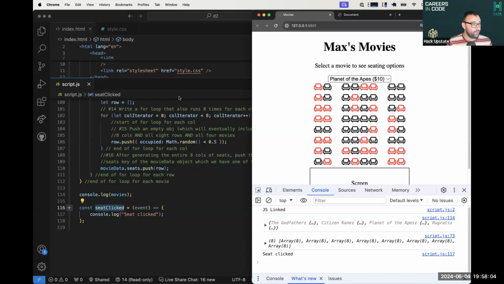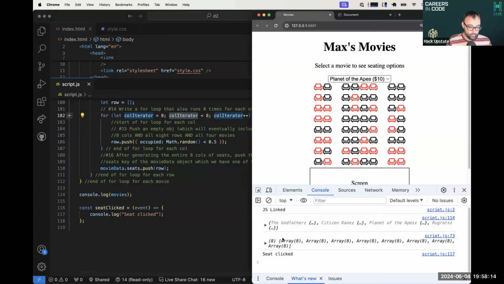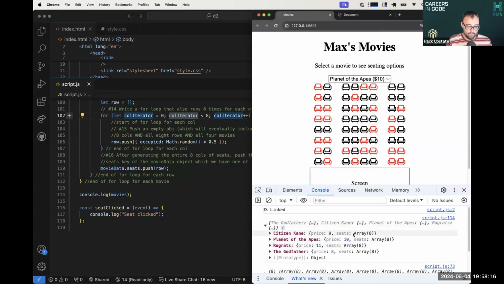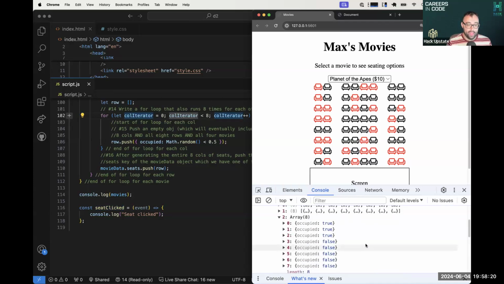Okay, now we get into something interesting. Our end goal is something that is very easy to say in a sentence. Our goal is to access our movies, go to the seat that was clicked on, and set selected to true.